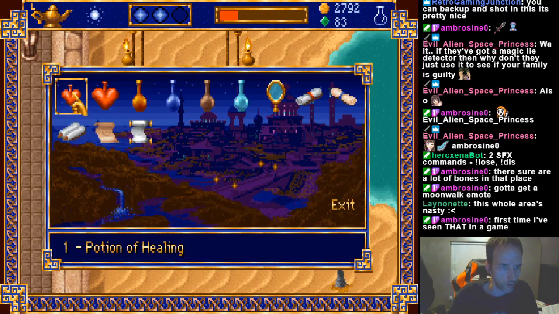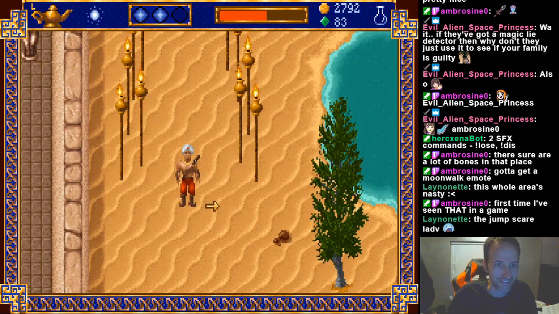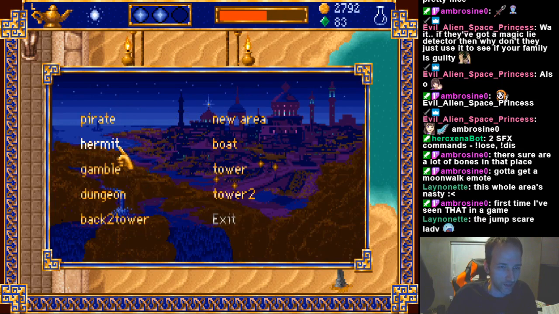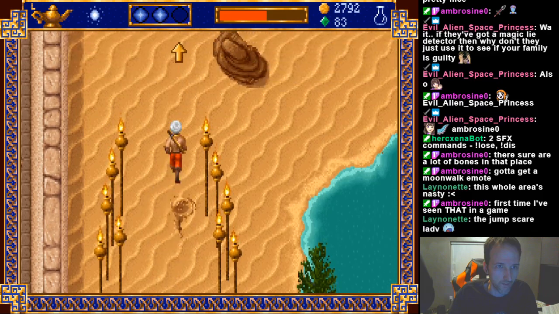Alright, that takes care of her. Let's take the last one of these potions. Yeah, the jump scare lady, indeed. Alright, that's what we'll save. So that was probably the hardest fight so far in this area. Oh god damn it.